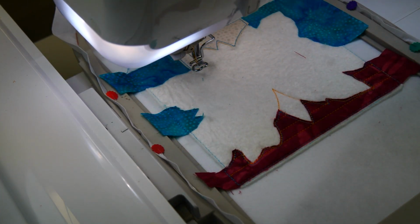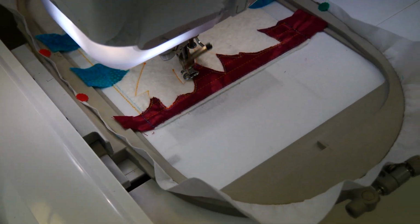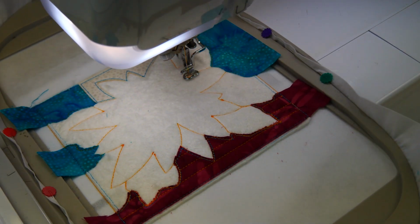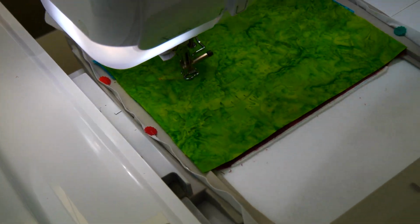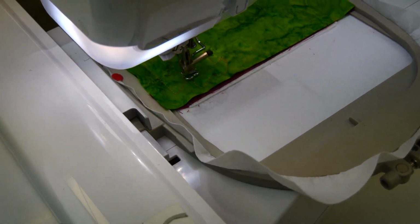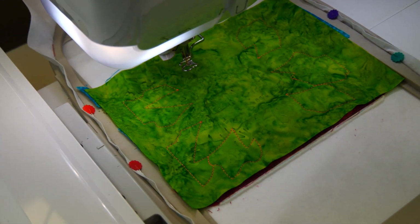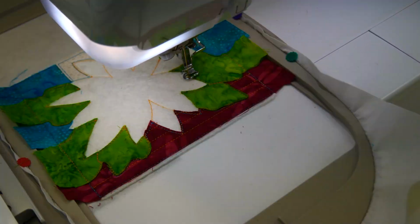Repeat the applique process for the leaves using fabric D. Trim, leaving the fabric in the seams again. Repeat the applique process for the back petals using fabric E.